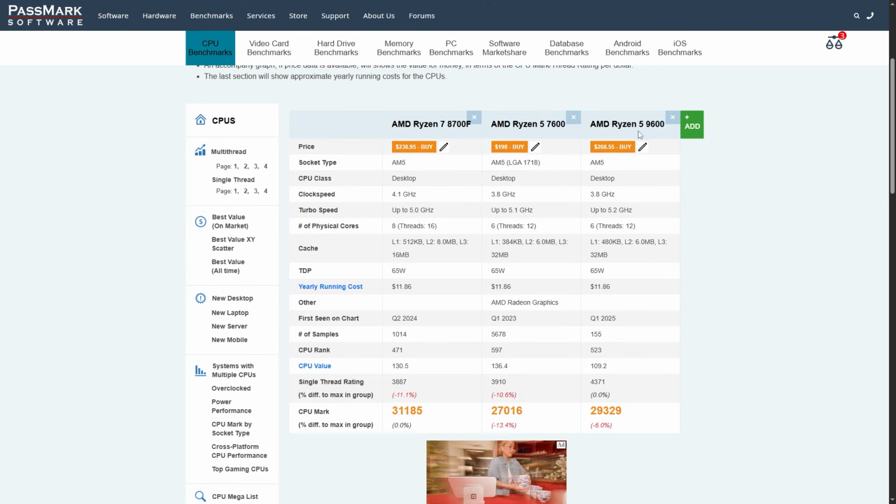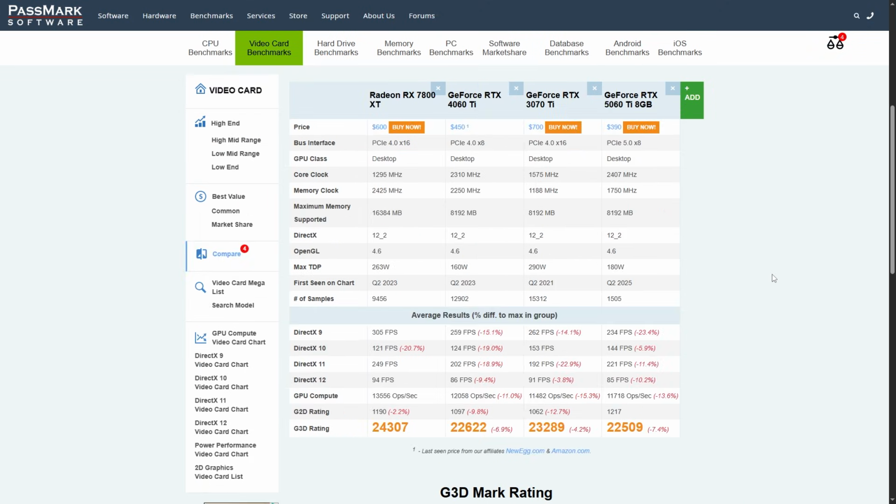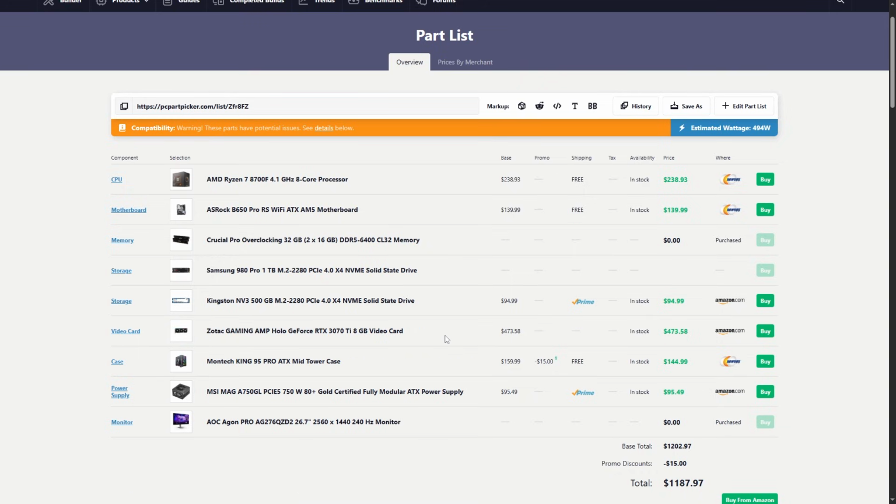You can't look at this pricing as fully accurate to what you can actually get them for, but they are very similar. So ultimately, we're just going to stick with our Ryzen 7 8700F, and you can choose between the 7800 XT or the 3070 Ti, unless you're able to get a newer graphics card for the same price. It's a bit difficult right now.